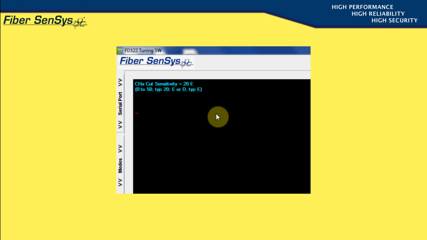Once you're done with a particular parameter, each time you hit the Enter key, the next parameter in the list appears, and you can either edit its value or hit the Enter key to advance to the next one, like I'm doing here. When you've gone through all 7 parameters in the list, the setup mode is exited, and you return to the main terminal mode screen where you're prompted to enter a command.